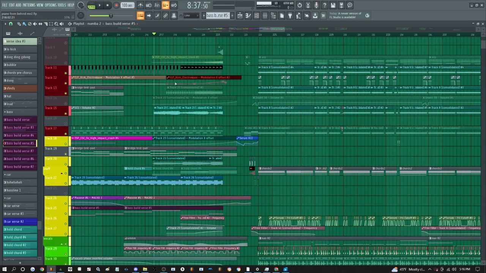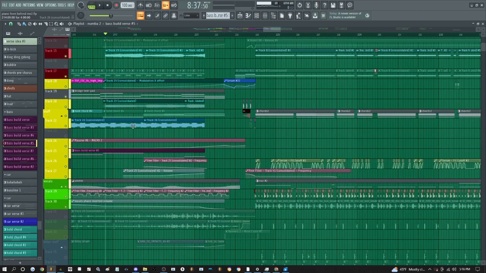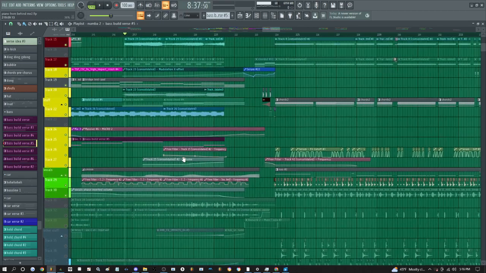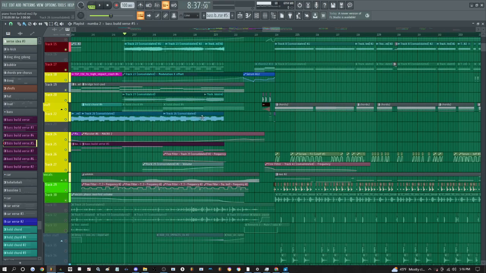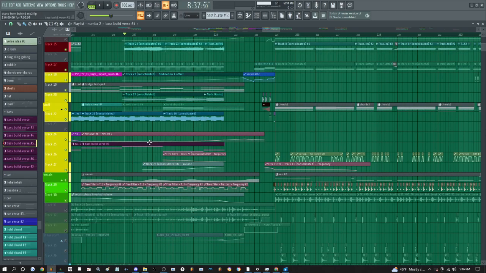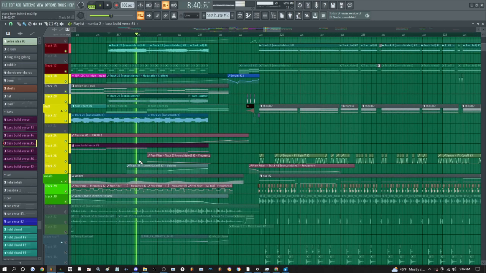The cutoff opens up some more, and it looks like these chords that happen don't really change. The bass starts to close up again. And it gets a little louder.